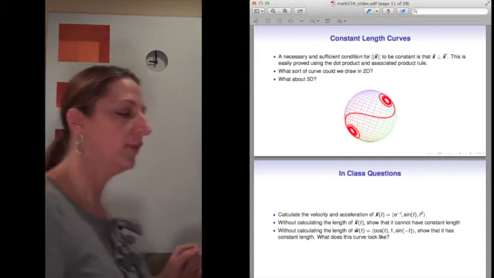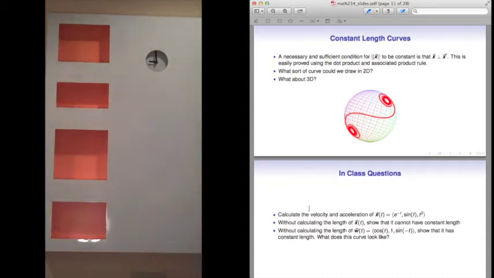So going over to the slides here, we were taking a look at velocity and acceleration. And we learned that that's very simple to calculate if we have everything parameterized in terms of some time coordinate, because we can just take the derivative in each of the dimensions. So in the x, y, and z directions, we take a time derivative in each direction, and that's going to give us the velocity vector.